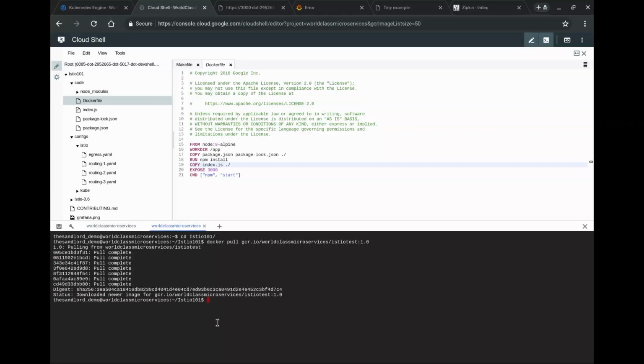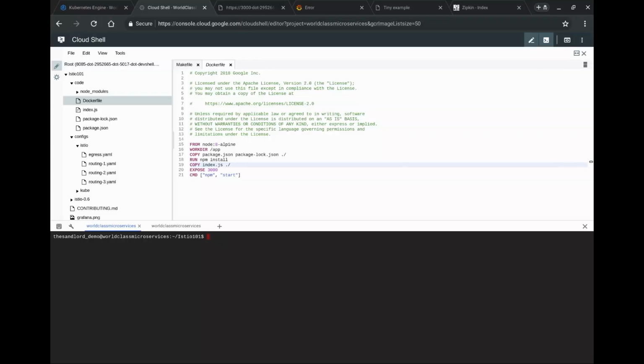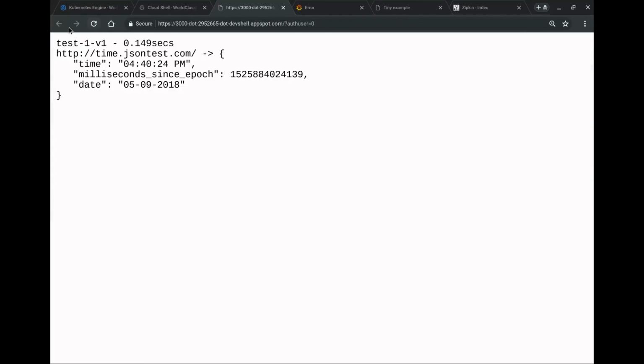Sweet. So I kind of cheated, but that's OK. So let's run that container locally. What we're going to do with Docker is say docker run, and then we're going to open up that port 3000. And if we go back here, you can see that it's basically the exact same thing, except now it's running in Docker. The really nice thing is we didn't have to change any of our code. We just put it into a Docker container, and we're good to go, right?